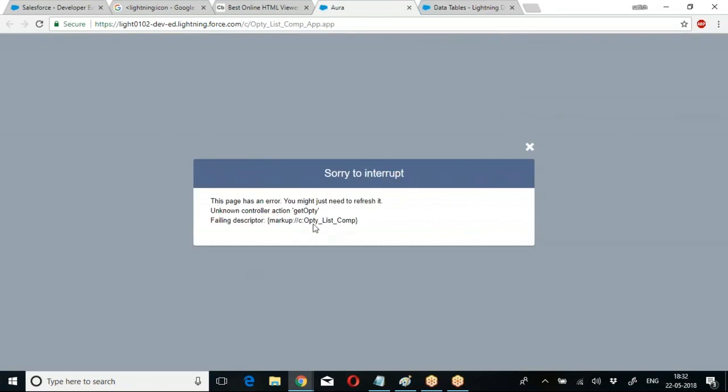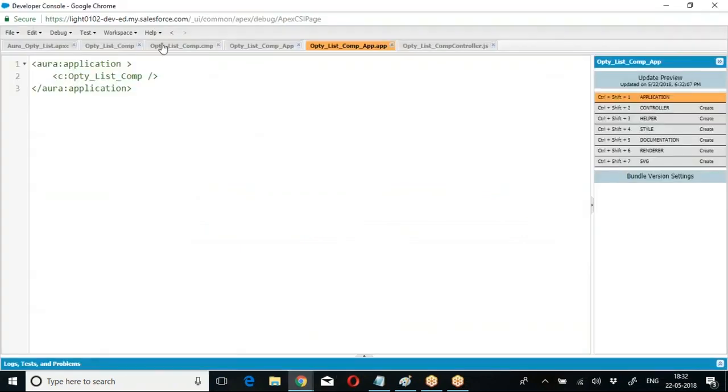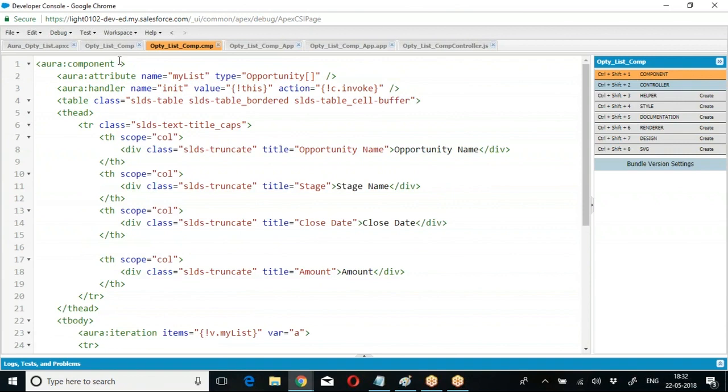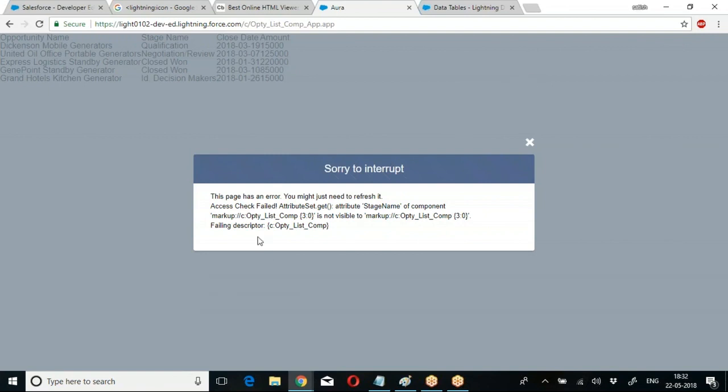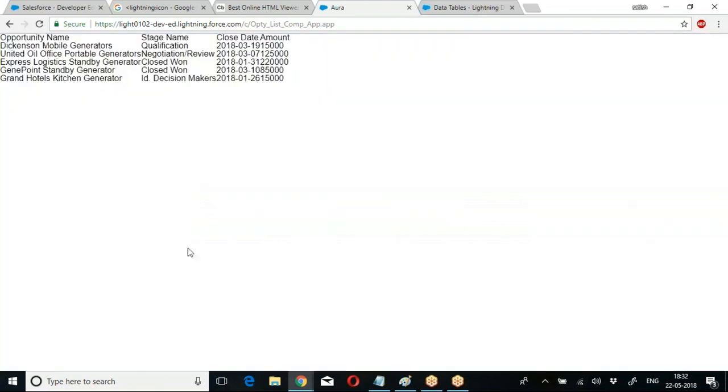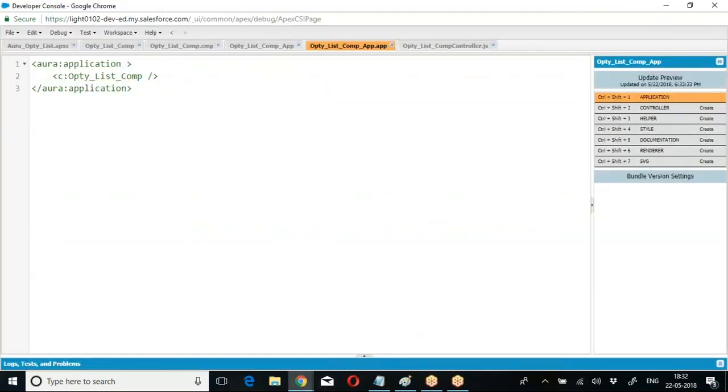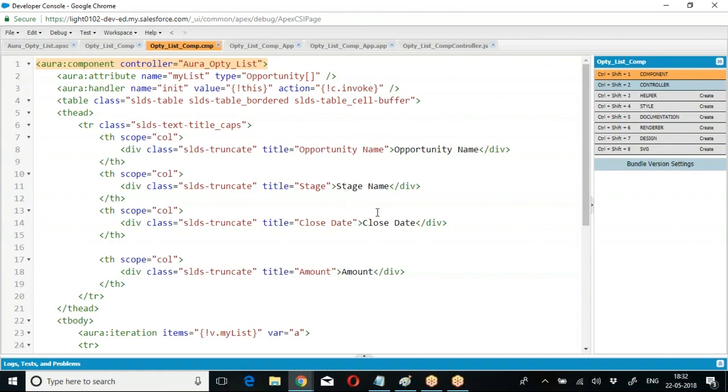Was this getOpti? The reason is in the controller I was supposed to give it. Yeah. So what was this? Attribute stage name, spelling mistake. Application extends.